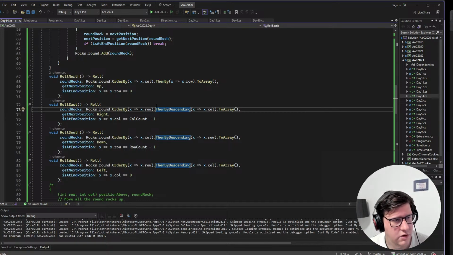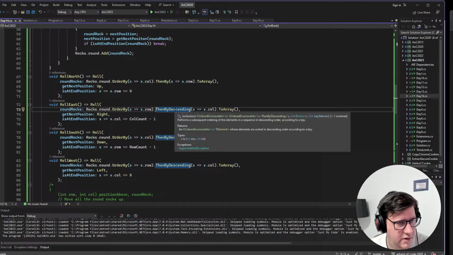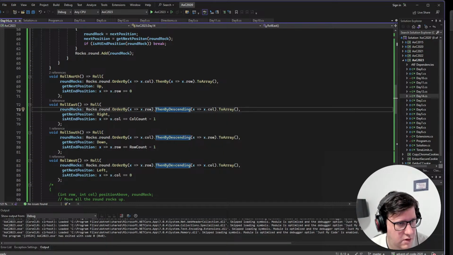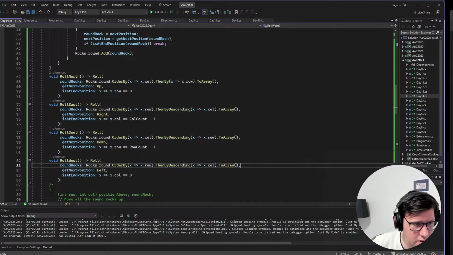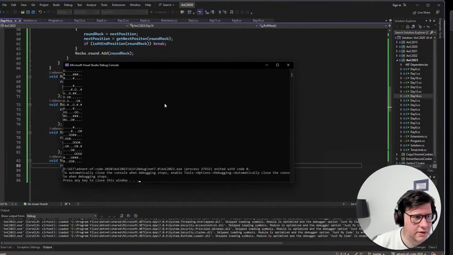So if we need to go to the right, we need to have the biggest numbers first. So if you go to the left, they need to go like this, okay. Pretty sure this should be it.